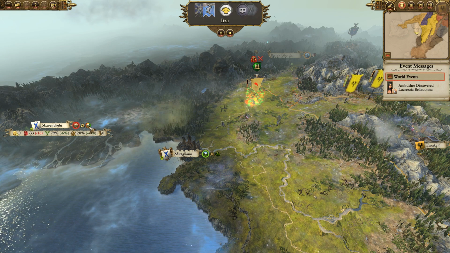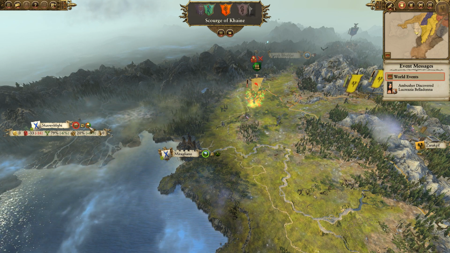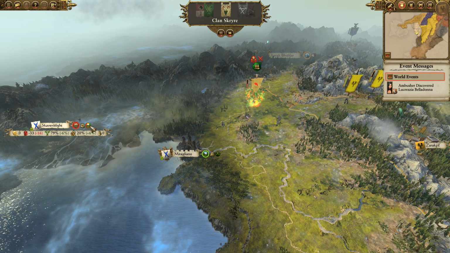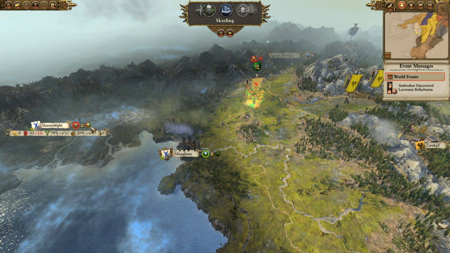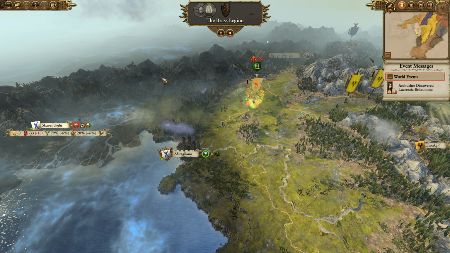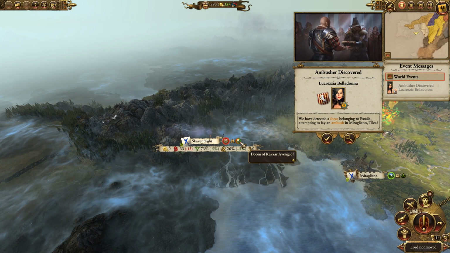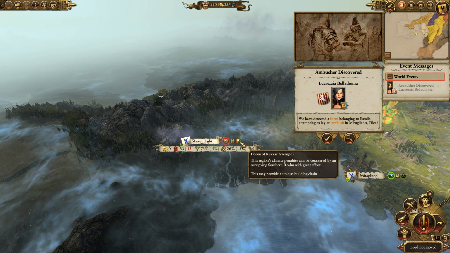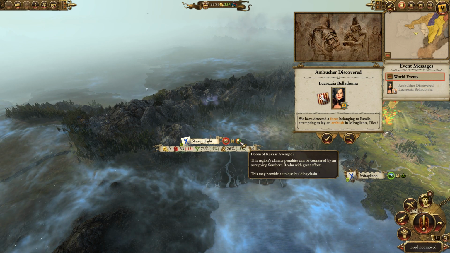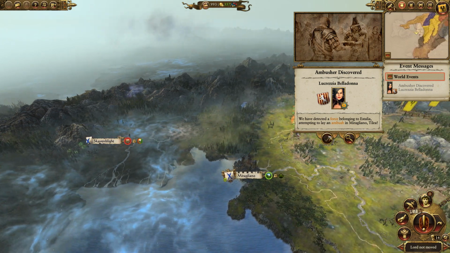What's this? I need to look at what that means. Because that looks like something new from one of the mods, guys. From the looks of it. Doom of Khazar Avangard. This realm's climate penalties can be countered by occupying several realms with great effort. Ooh.